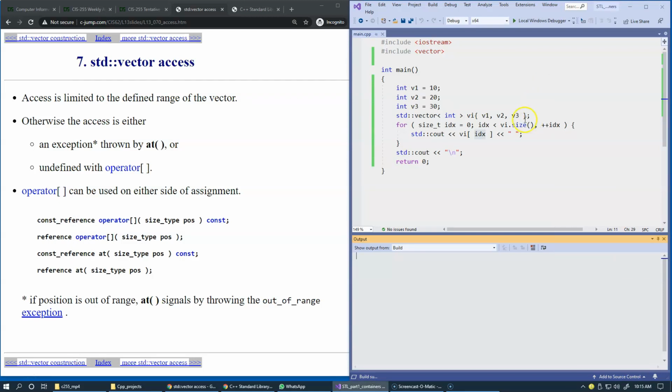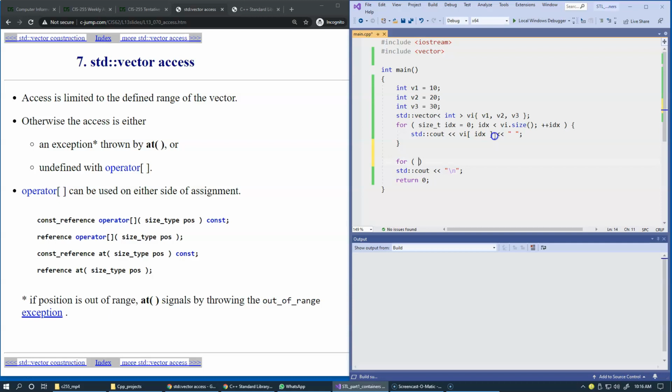And if you only have a loop which wants to have access to every single element of this vector, it's possible to write a simpler looking loop which is designed to visit each element inside the container.